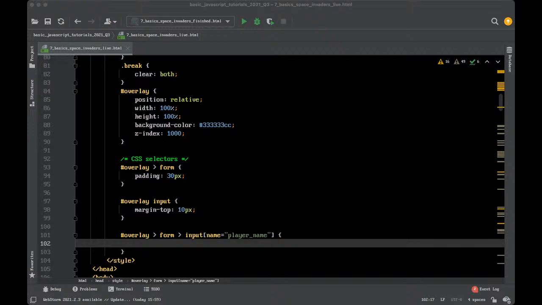Okay. I know why it doesn't work, because I disabled the keyboard. Okay, well, that's not too bad. So anyway, we need to enable the keyboard so we can enter the player name. That would be really useful.